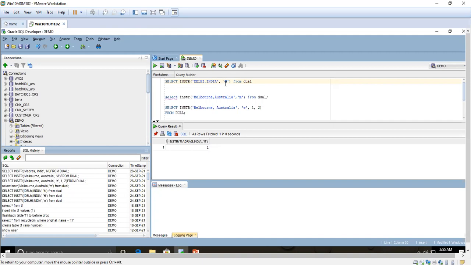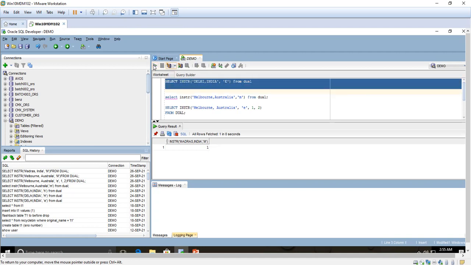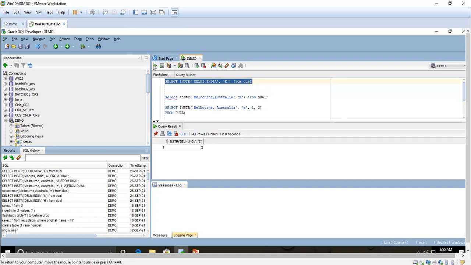Within this, we are going to search for the occurrence of the letter E. The INSTR function will always return the position, the integer number only. Here it returns 2. That means the capital letter E is in the second position.